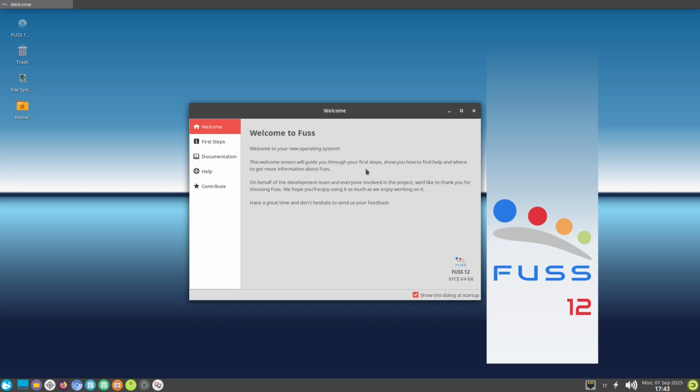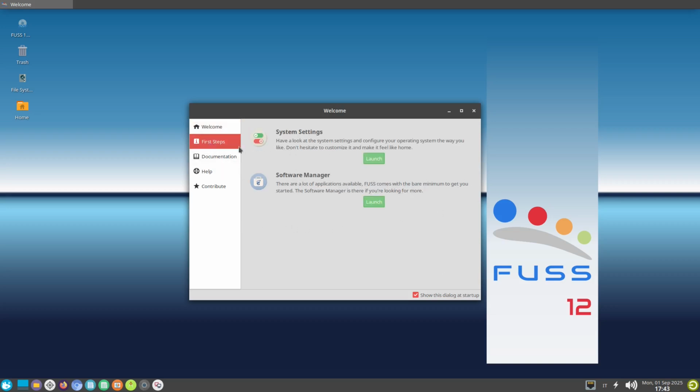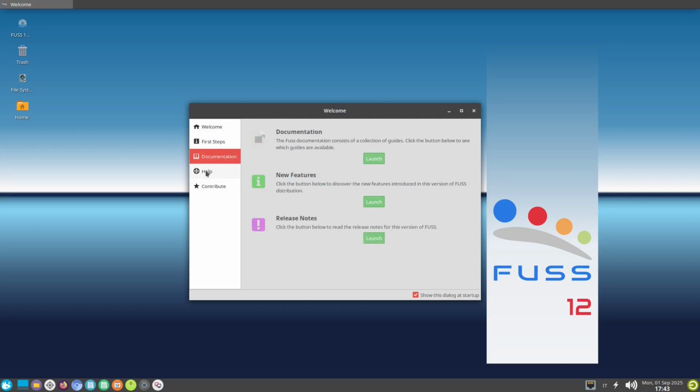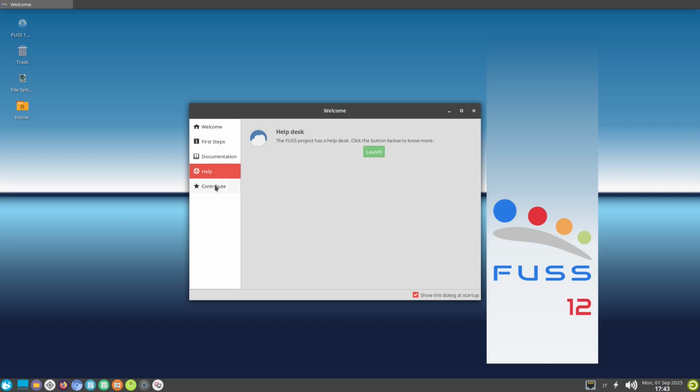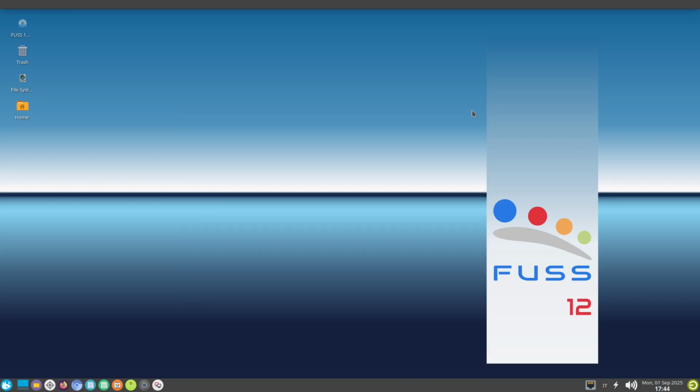The welcome screen has first steps, just like on Linux Mint. Pretty much just the exact same welcome that you get from Linux Mint. They just edit it to show what they needed to show for their system. All right, but that is the welcome screen. I'm going to go ahead and close that down.